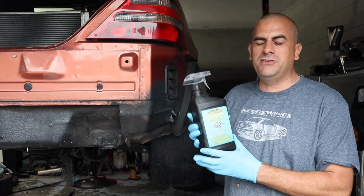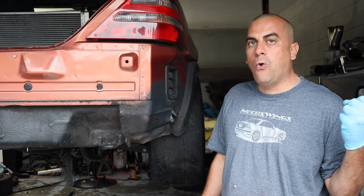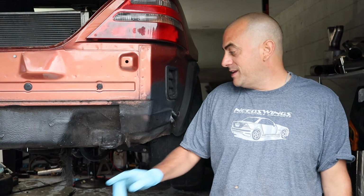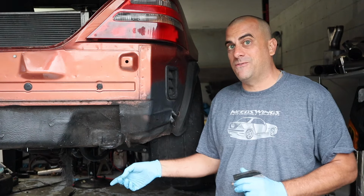So this stuff, you spray it on a drag tire, and it's supposed to soften it up and pull any oils out of it. So what we're going to do is basically spray this vigorously and give it a good scrub. When I've done this before, you can see I sprayed on one of my other tires, I'll show you, it literally is pulling oil and everything out of it. So we're just going to give this a couple sprays, and I'll show you what it actually looks like on the tire that we let sit already for a few minutes.